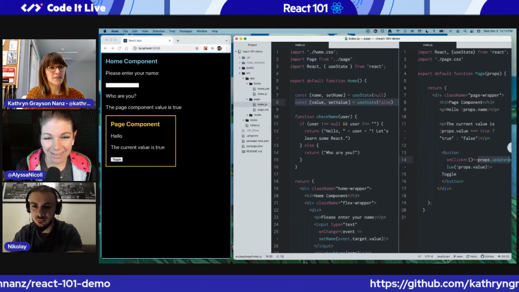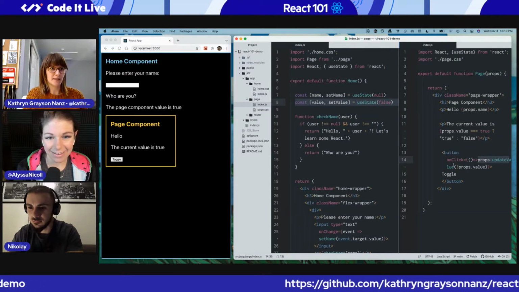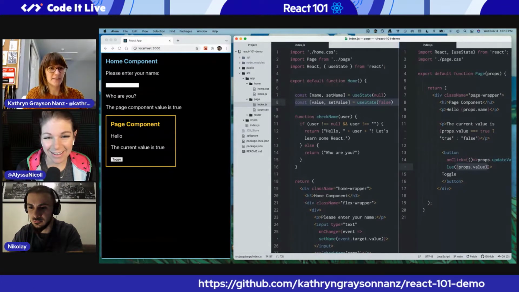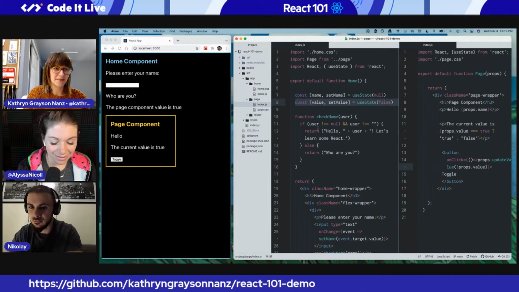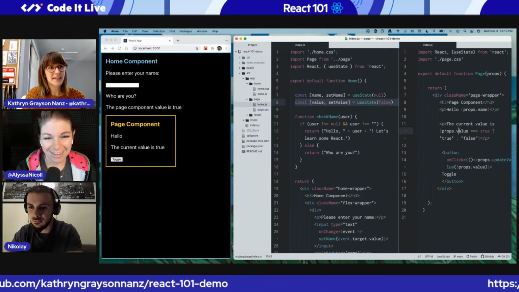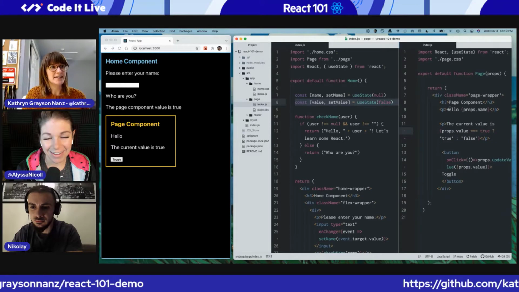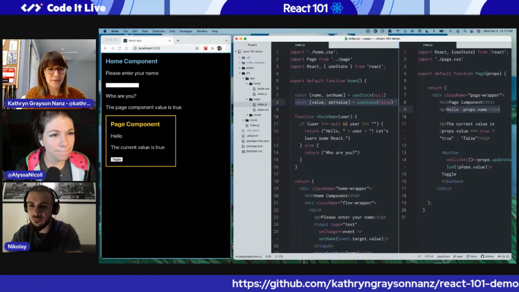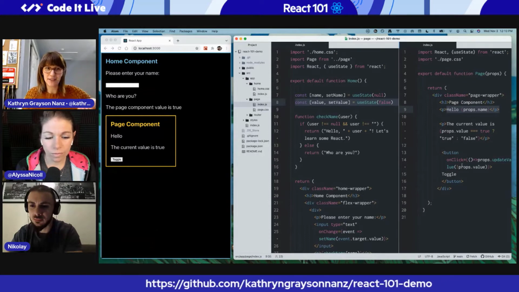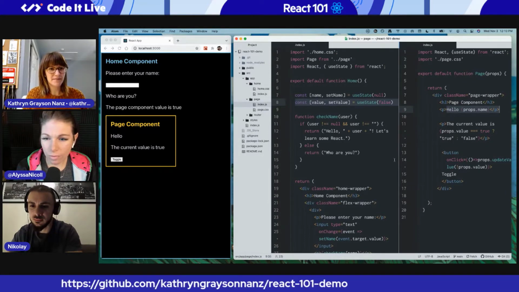So we're using props.updateValue and props.value to interface with stuff back over here in the home. And in the same way, we've got the name that was still as it was yesterday. That's just a straight trickle down.